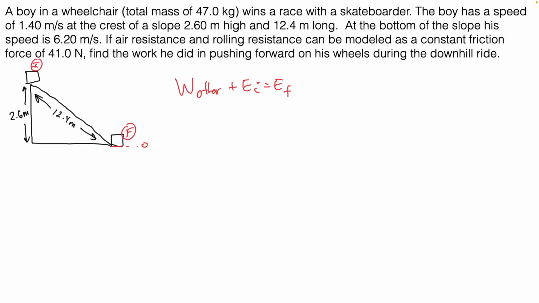Oh yeah, because we're being asked to find it, number 1. Okay. Number 2, there's actually 2 work other. What's one of them? The constant friction that we're told about in the problem. So they're sort of combining here the friction in the wheel axle and the air resistance. Okay, they're giving us this sort of average thing. So we do have work from the resistance. Okay? What's the other source of work?